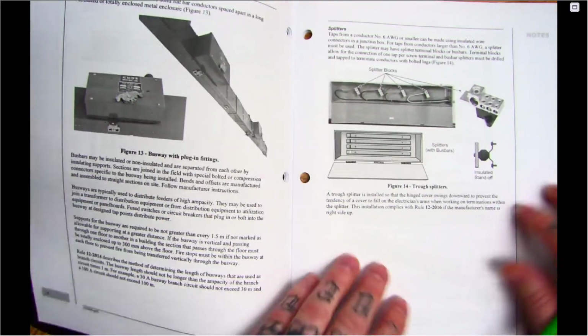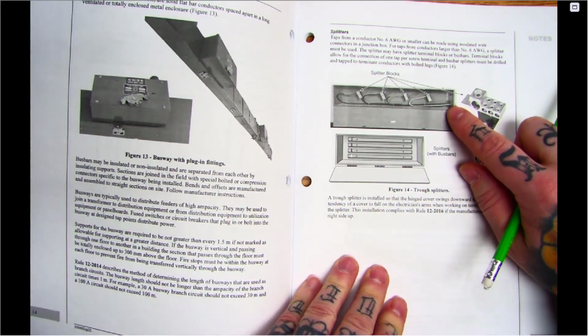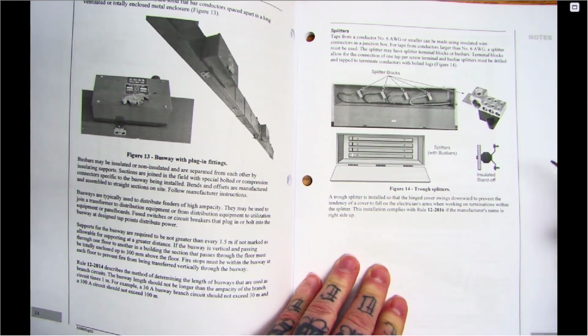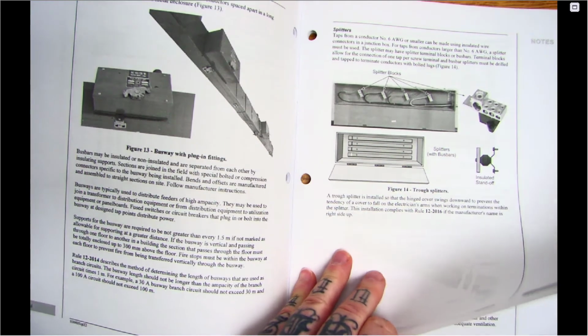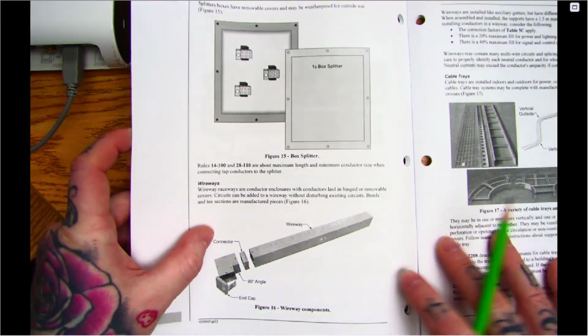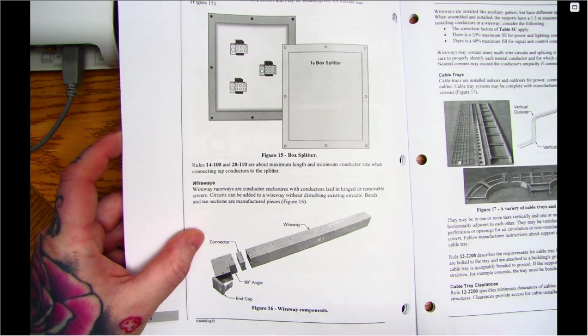splitters. Okay, splitters when we are basically splitting one line down to potentially smaller load lines. We talked about section 14 about the limitations of that. We'll talk about that in protection and control coming up. Again, different types of wireways. Again, whether you've seen this or not depends on your experience.